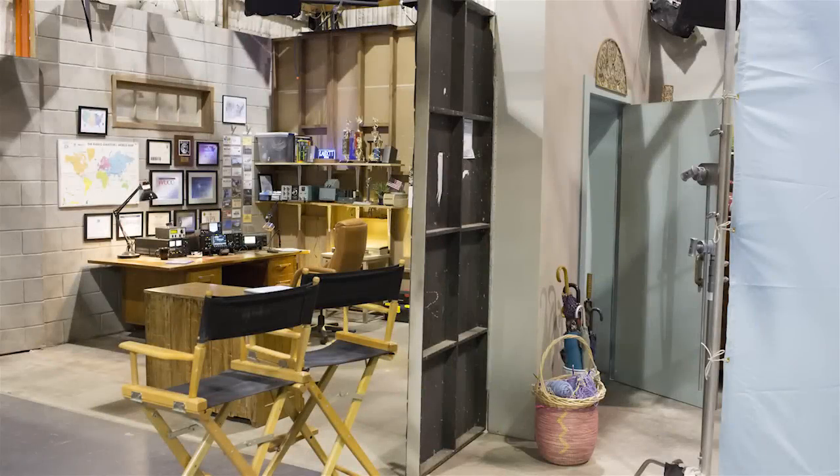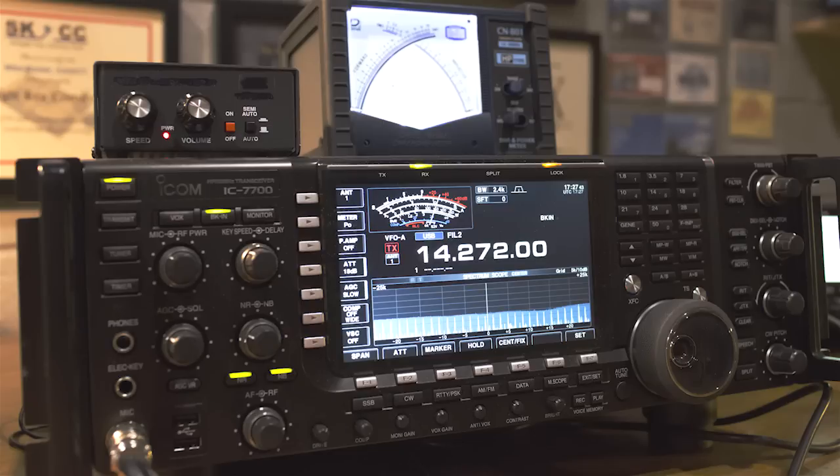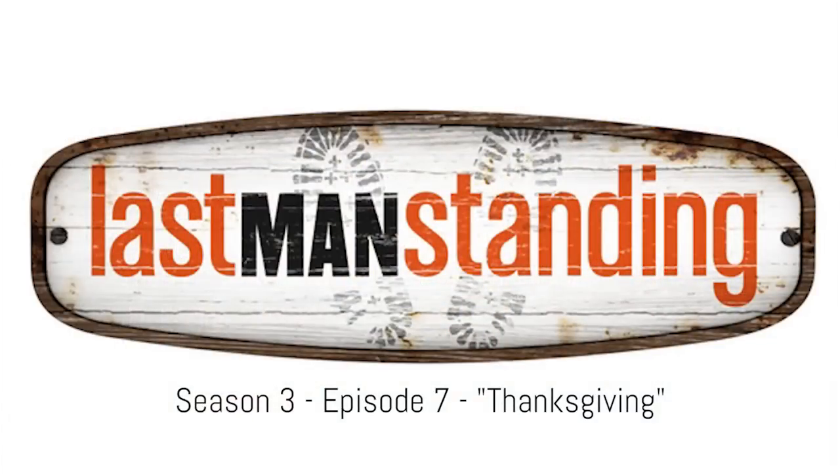This is the first time we've ever been to Mike Baxter's home radio station, so we had to build this set just for the show. It's pretty much a dream station. You probably recognize the IC7700 in the center of the desk and the IC9100 to its right. We were very happy to shoot that scene. My executive producer — think of him as a head writer — came to me and said we're not done yet: we still have to see Tim Allen talking on the radio. In the next season, we shot the following scene.